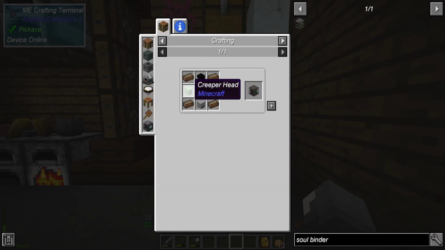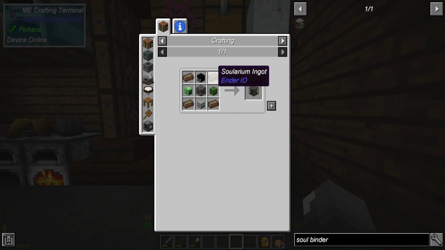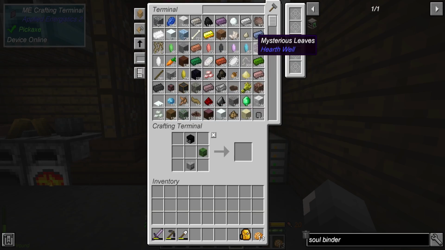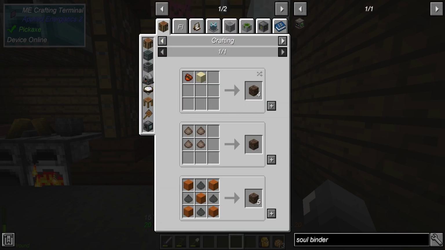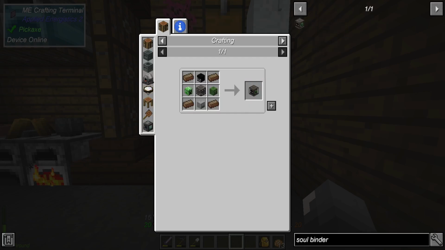I don't even have a creeper head. How do I get a creeper head? Let's do the loot. I need to loot. Can I even make solarium? Soul sand and I could make solarium. Because I can make soul sand. I have one. But it's not hard. Because it's just sand with the atomic constructor.